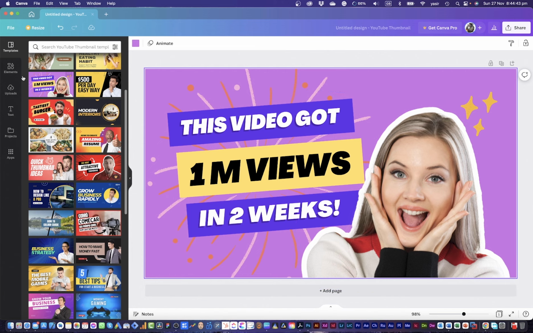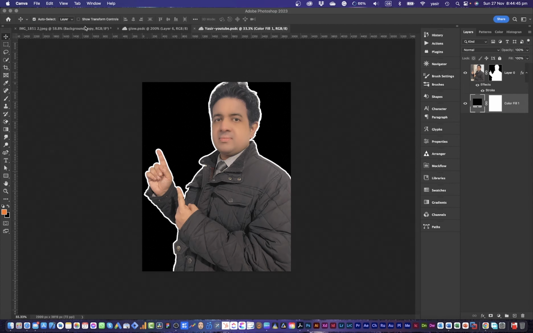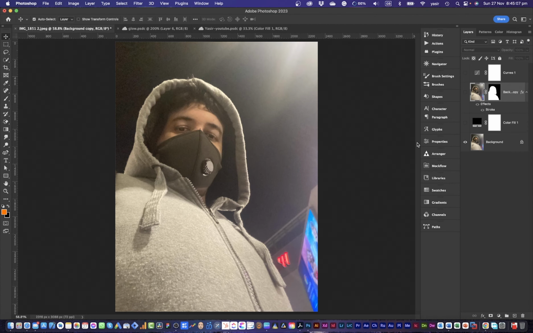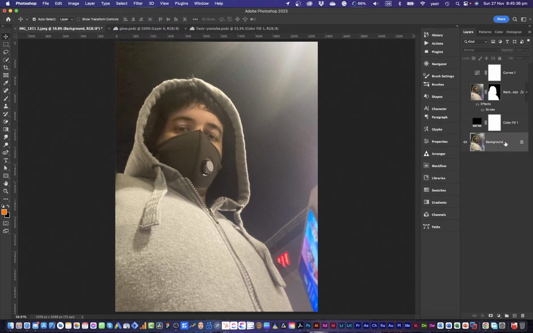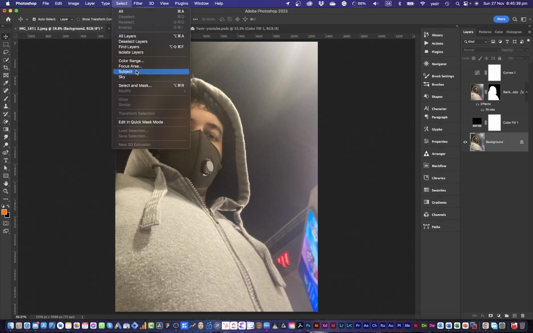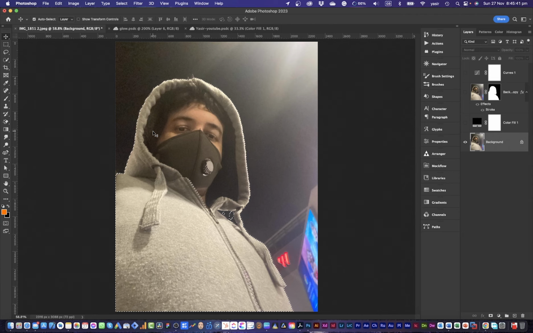So if you want to get the same effect, the step I have already conducted, but for you I'll show you in layers. So over here is the JPEG picture, and you can see that the background is locked. So what you need to do is, you need to select the subject, go to select the layer first, and then select subject. It will take time, and Photoshop will do quite a nice job over here.